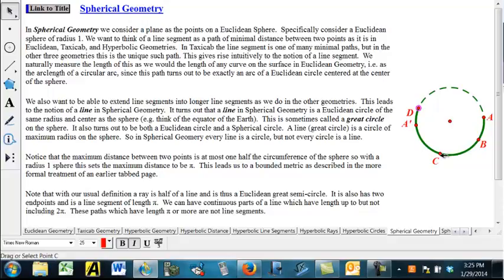If we continue on like this, this is neither a line segment nor a ray, because now points B and C here are not between D and A. Points in between D and A are on the dotted part up here. So this is not a ray. A ray will be half of a line, and that makes sense here, once again, like it does in Euclidean geometry as well. Half of a line. So a ray has a finite length of pi, and a full line has a finite length of 2 pi.